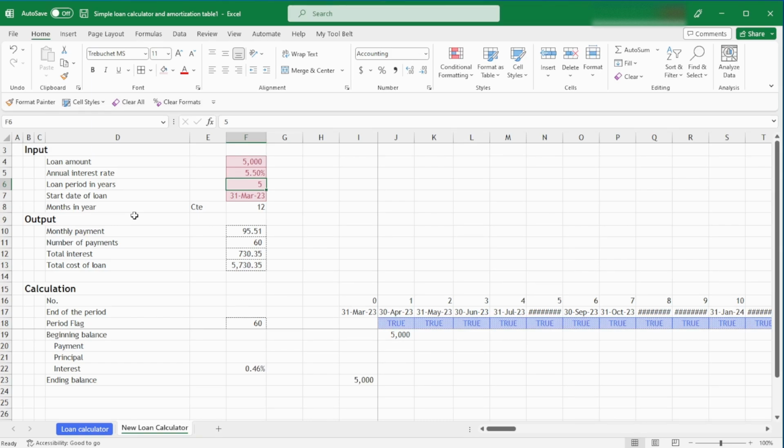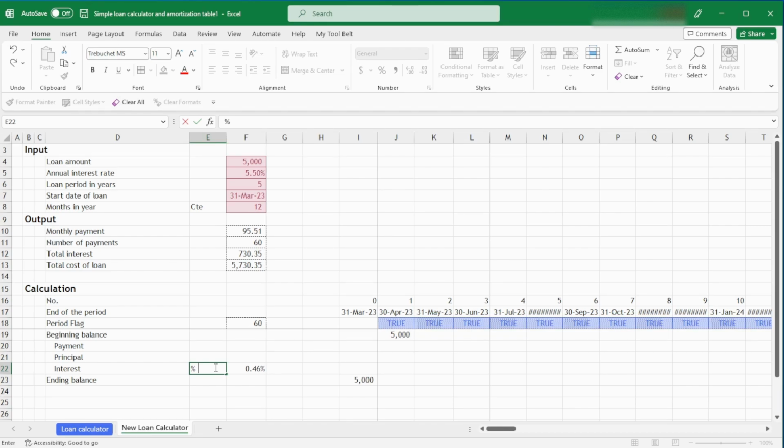So that's the unit. We're going to fix this later too. So instead of hard-coding the number here, we're going to reference this cell, because then again, it's going to be clear to the user why you are dividing this interest rate by 12: because we're changing from a percentage per year to a percentage per month. And we're going to add this here, percentage per month. That's what it is.